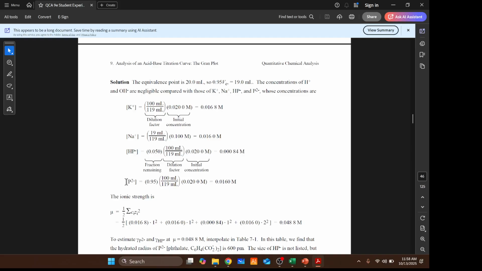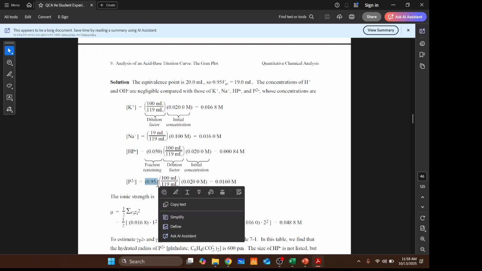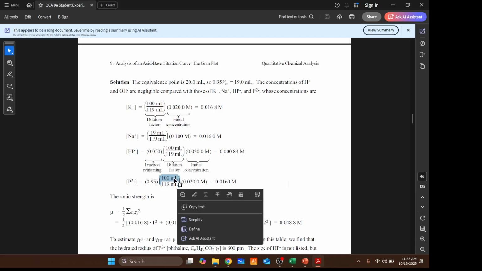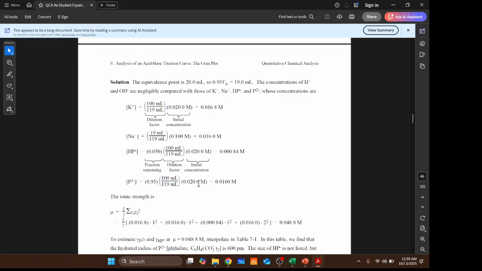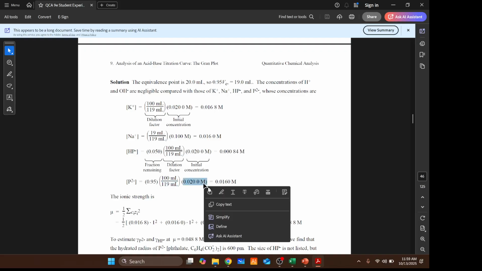So the next part we're going to do is take the base form and figure out that one. That's going to be 0.95 because that's the fraction that's remaining of that form, because we converted 95% of it to this form, right? And then it's going to be that 100 number because we added 100 of this stuff in. And then down here is going to be the 148 number. And again, that same concentration was the grams divided by molar mass divided by 0.25 liters.